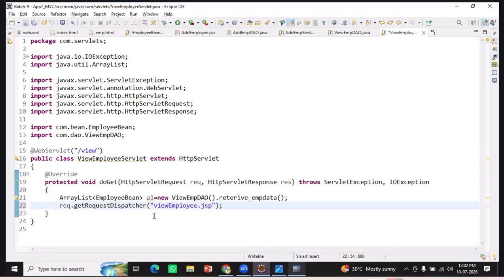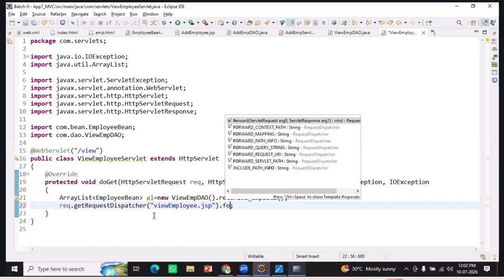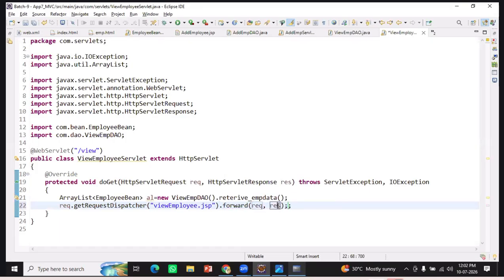But what do you want to forward? Yeah, hang on. Dot forward(req, res). What are you trying to forward? Sir, I'm directly forwarding the flow. Yeah, but whenever we call this method it returns an ArrayList, and that ArrayList has the entire data, so obviously you need to pass this object into that JSP.